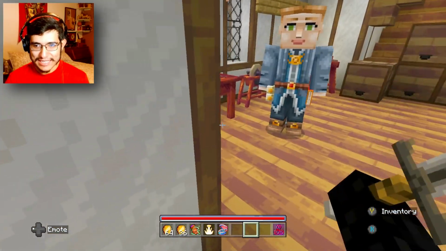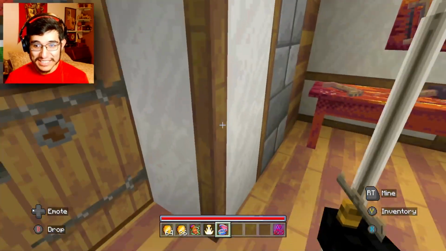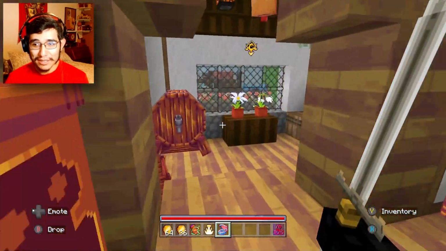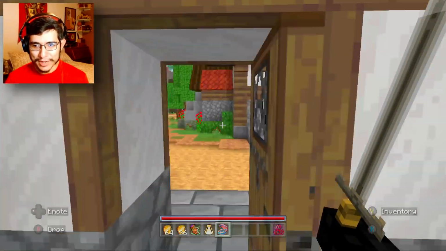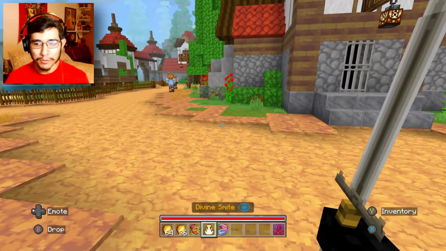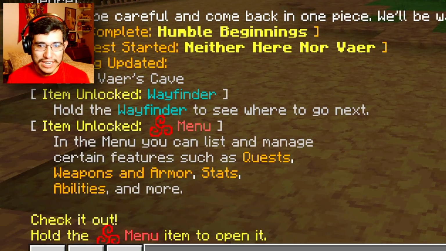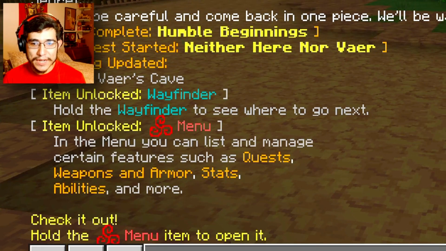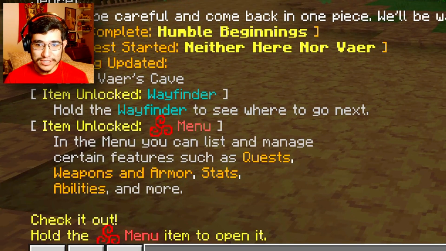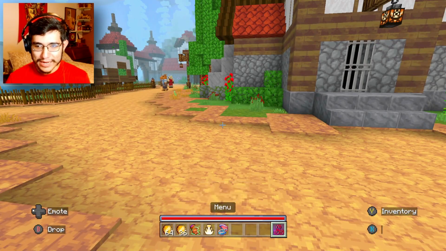Anyways, it was nice to... Oh, I can't get out. It won't let me get out. Unless I have to go this way. Oh, yep, I do. Item unlocked in the menu. Hold on. I need to read this. A Wayfinder, to see where to go next. In the menu, you can list and manage certain features such as quests, weapons and armor, stats, abilities, and more. And check it out. The menu. Okay.